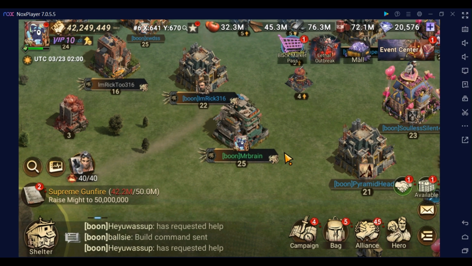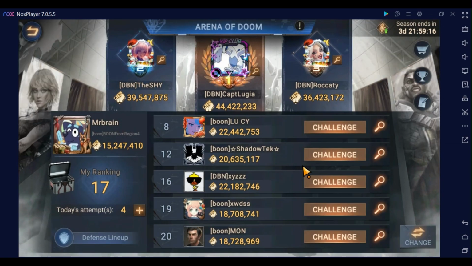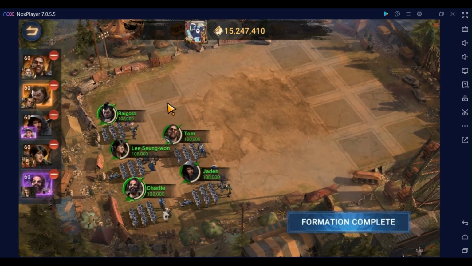In this downtime, I thought it would be nice to talk about one of my favorite portions of the campaign in this game, a nice daily or weekly event called the Arena of Doom. Now, the Arena of Doom is a combat based mini game within Doomsday Last Survivors that allows you to pit up to five of your commander pairs against up to five of your enemies' commander pairs.